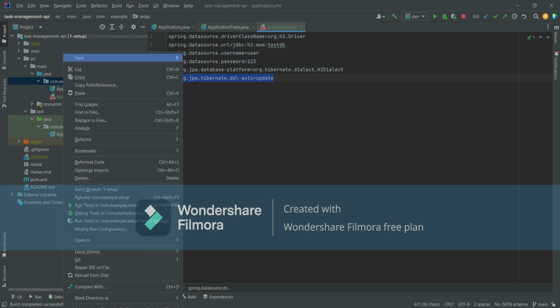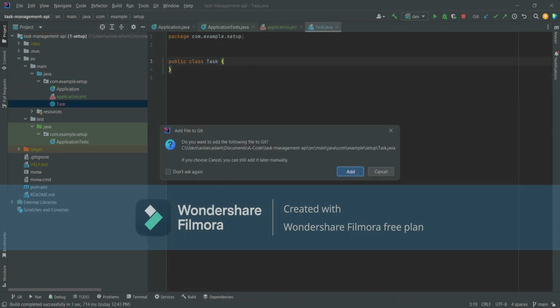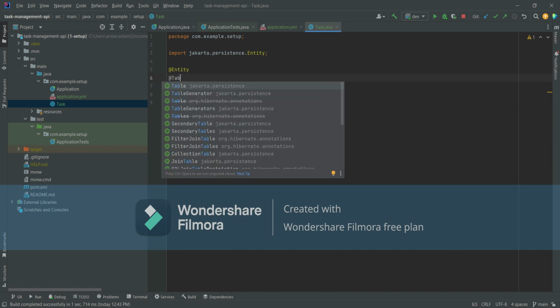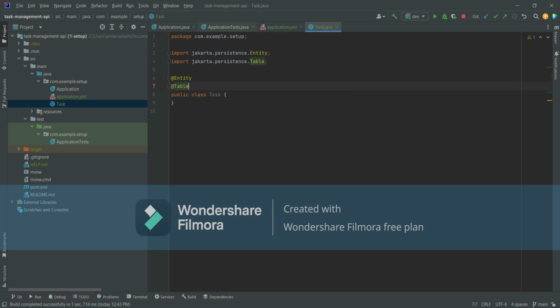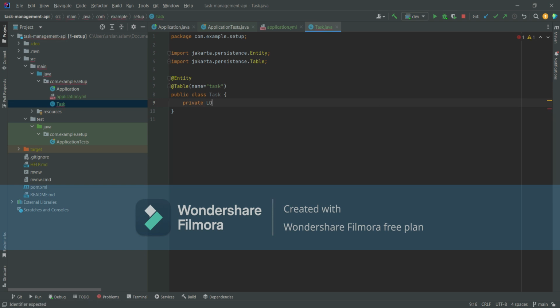So let's start the next work. First of all, we need to create an entity. I just created a class, and for it to know that it is an entity, I have to define an annotation. Because each entity is bound to a table, I also have to write a name, and that is task. Here we are going to take some variables. It is your own choice which variables you pick. I am picking just these three variables.